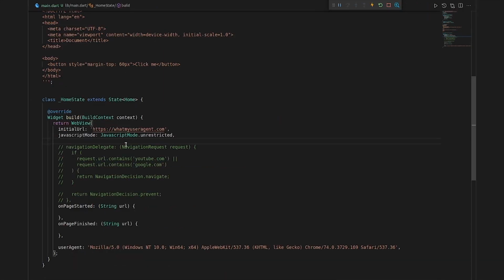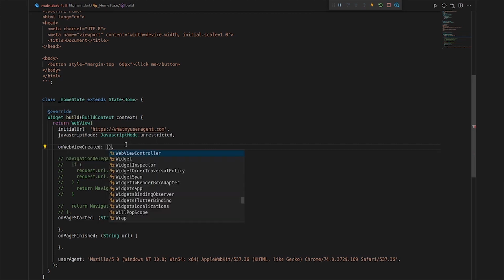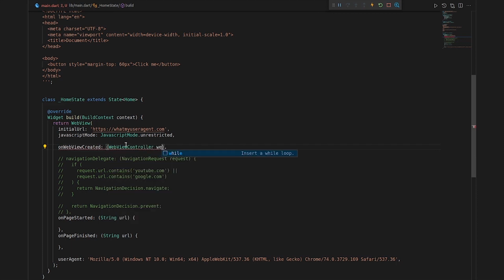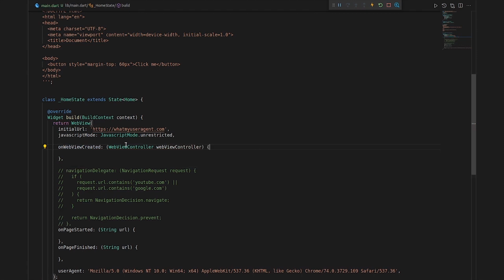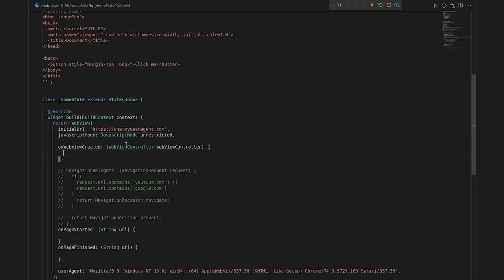So what we need to do to display this is use the onWebViewCreated method. So this is another event that is fired by the WebView upon its initialization, so when it's created. And that is just a function that gives us a WebViewController. And with that controller, we can control what's going on with the page. So the controller has a lot of options, but the one we're interested in is giving it manually set content.